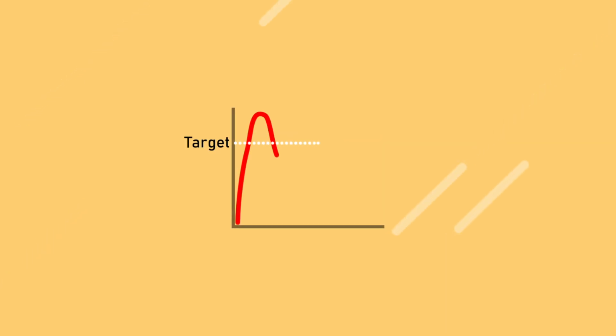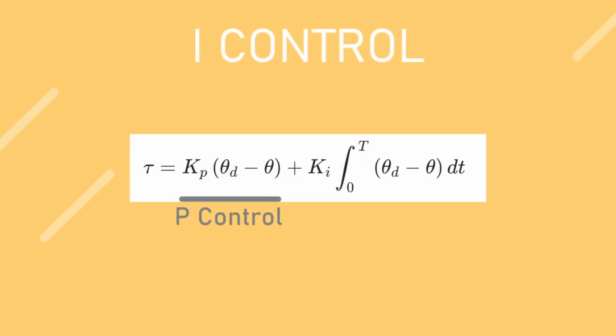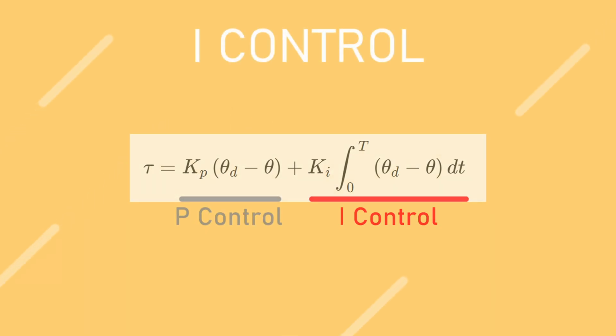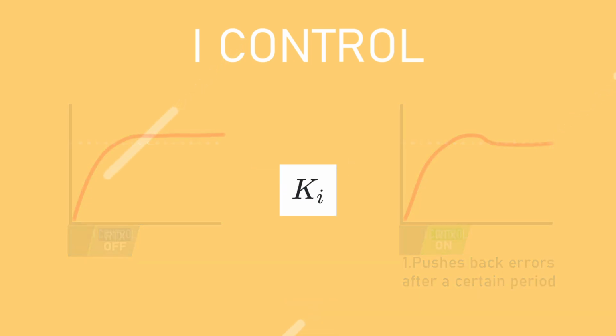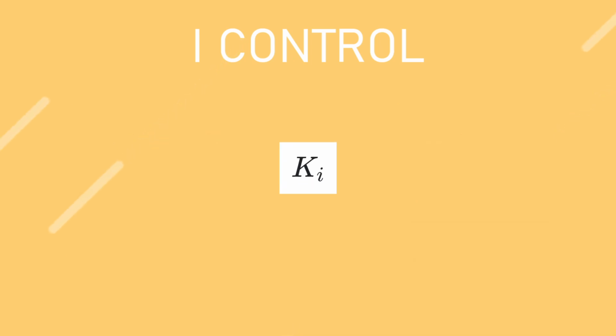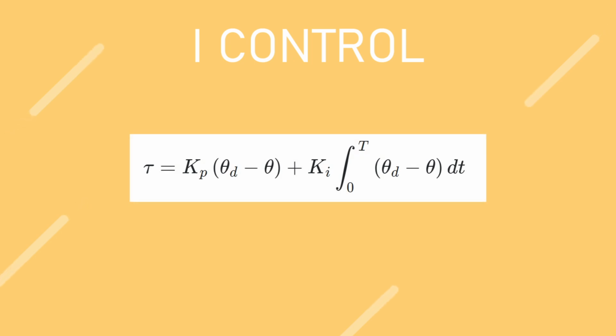Finally, when the Kp is too high, now it causes the value to hunch, which means it goes back and forth the target. So here's where the I control comes in. I control pushes or pulls the line back towards the target position when the constant error is there for a certain period of time. And Ki is, again, the tweaking part in this line of math.